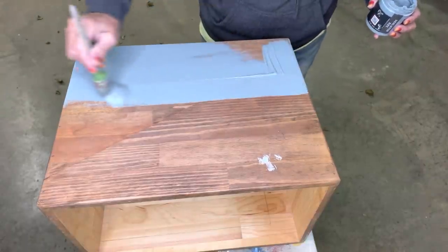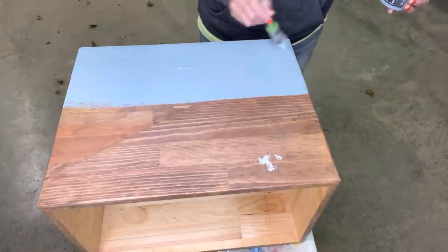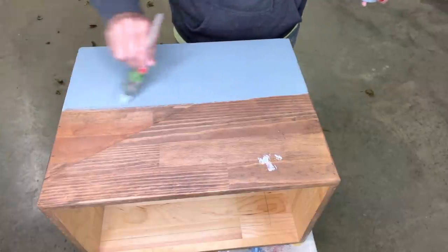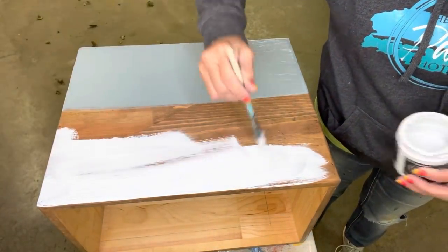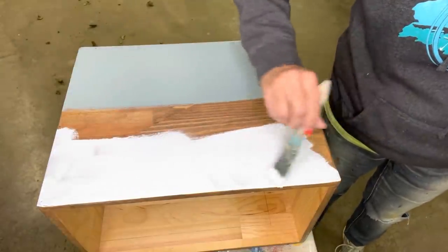So I put just a significant line of Skeleton Key on the bottom, and then I took Beadboard and put that on the top and met those two together. I met up the two colors right at that line.